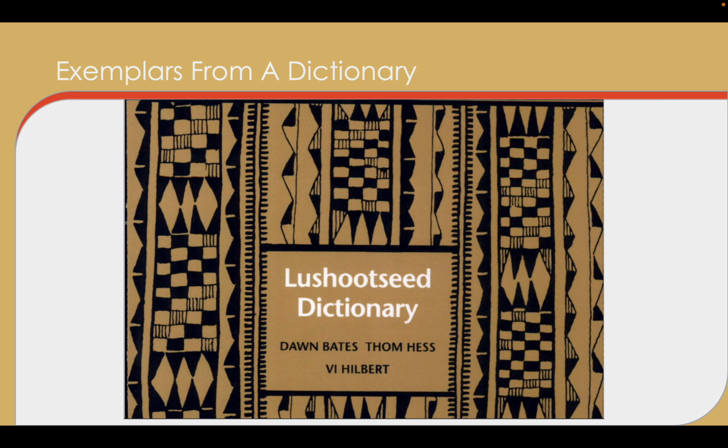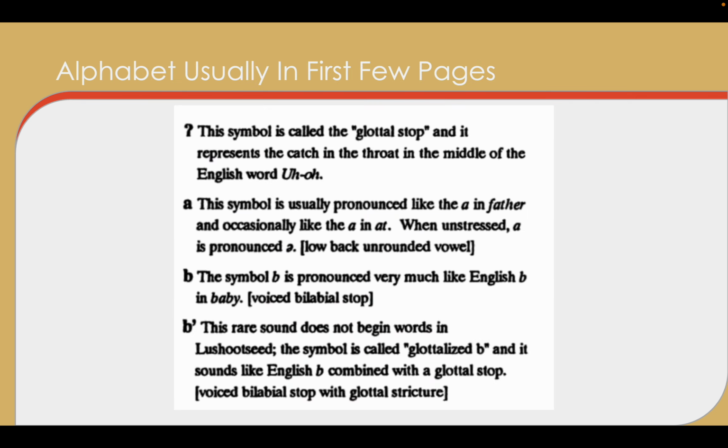Now, in the past, when I presented before, I had suggested that a good way to start figuring out some of these letters and pieces of the alphabet and the characters that are used for a given language, a good place to start is a dictionary. I have moved to Seattle in the last several years, and the language around Puget Sound is called Lushootseed. So here's the Lushootseed dictionary. And in the first few pages, you can find the letters of that language typically.